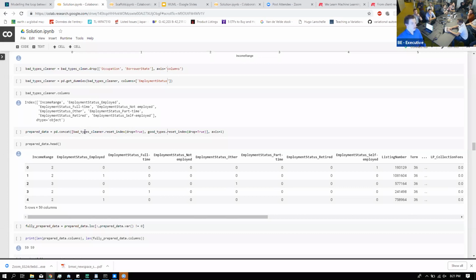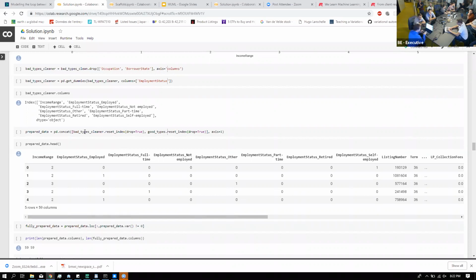So I call the function pandas concatenate. And the first argument is just all the data frames that I want to concatenate along axis one. Axis one is columns. I should probably use here columns. The alternative is you can write here columns instead of one. To make sure that there are no problems with indexes, because they might be different, they might have shifted a bit or something, it's always better to just reset the index and then drop it.